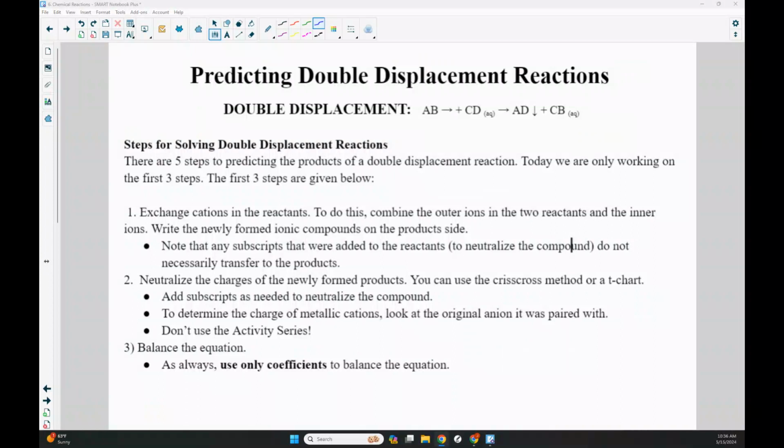So recall my dance analogy from earlier in the unit, that with a double displacement reaction, we have two couples, A and B and C and D, arriving at the dance, and they are going to exchange dance partners so that A is going to end up dancing with D and C is going to end up dancing with B. The key thing, which I'll emphasize again in a minute, is we always have to have a cation and an anion in these couples. We can never have two cations, or two anions.